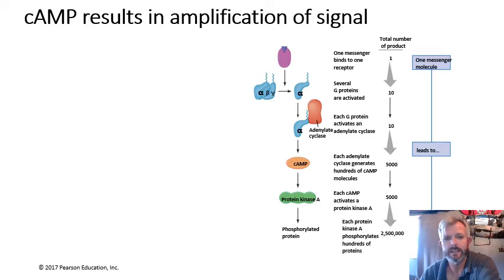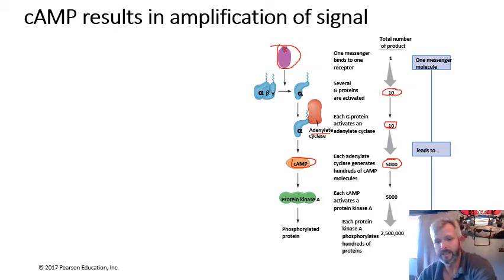All right, so let's look at this amplification. Here is that one chemical messenger. For simplicity's sake, you see the one G protein being activated, but there can be several coupled G proteins that get activated. Let's say in this case there were 10 G proteins activated by the binding of this one chemical messenger. If those 10 G proteins activate 10 adenylate cyclase molecules, it is an enzyme, so as long as there's substrate there, it can catalyze reactions. In the cyclic AMP, say each of these enzymes converts 500 ATP to cyclic AMP. That would get us up to about 5,000 cyclic AMP molecules.